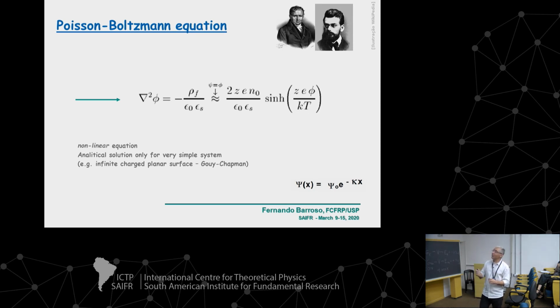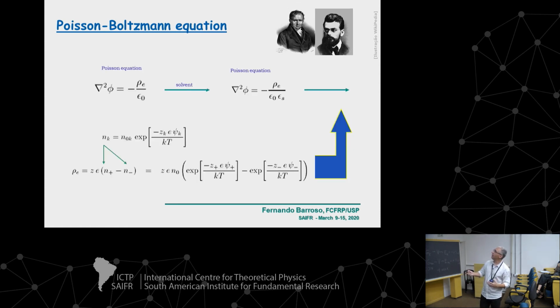But what usually is also missing is that if you can see the representation, let me go back here. Look that I was using one letter for my electrostatic potential, and then I have another letter when I'm invoking the Boltzmann distribution. Did you notice this difference? One is the electrostatic potential. The other is the average potential.